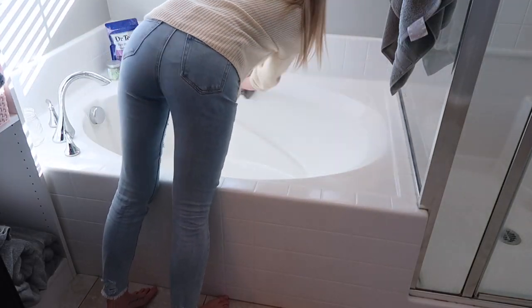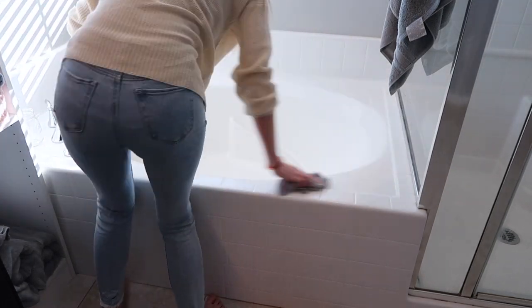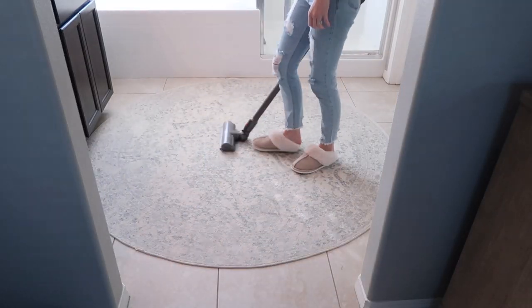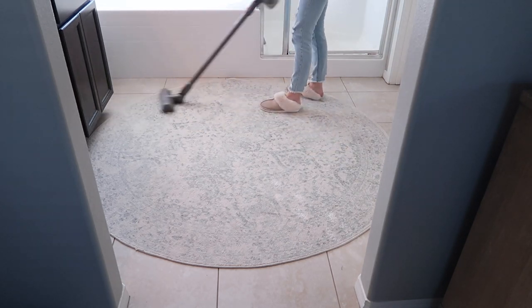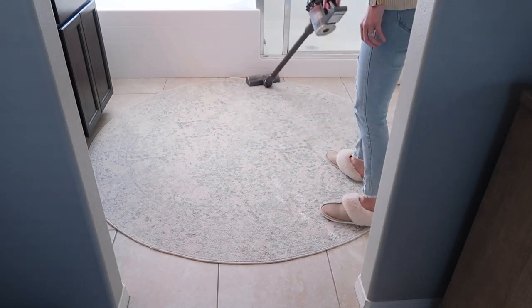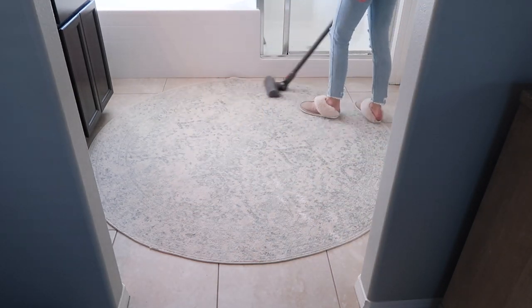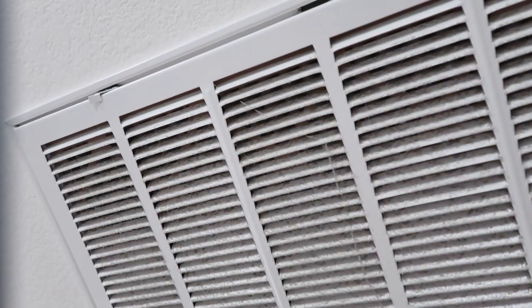Let me know down below what you guys do. Do you guys also save the shower cleaning for when you're inside the shower? It's just easier and you don't have to worry about getting all wet because you're already in there showering anyways. So that's why you guys don't see me do a lot of shower cleaning, because I usually do it when I'm in there. But I definitely wanted to try this squeegee trick. Let me know if you guys have any hidden secrets or good ideas on things that you use to clean your shower.